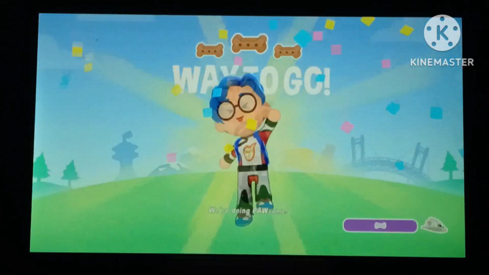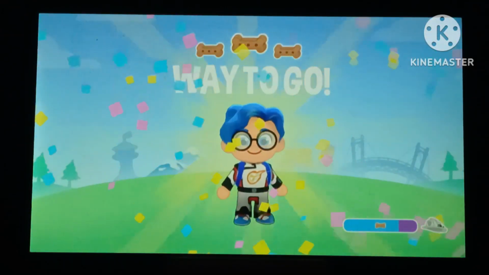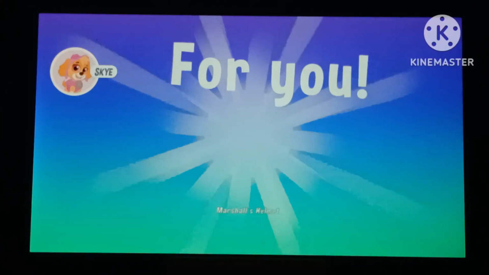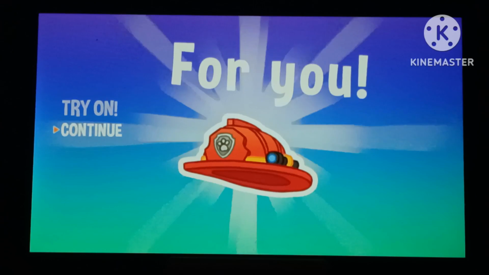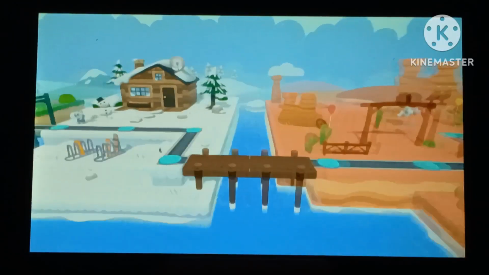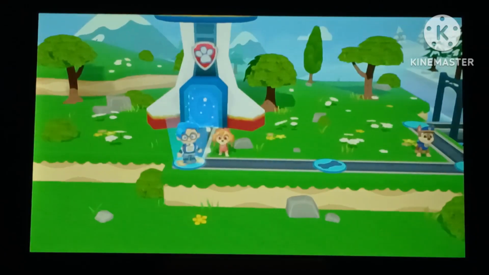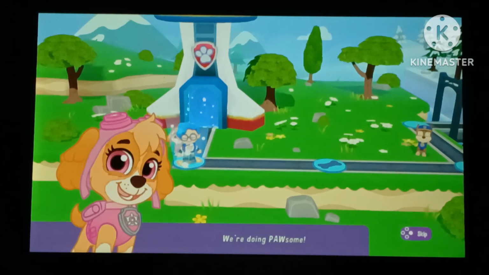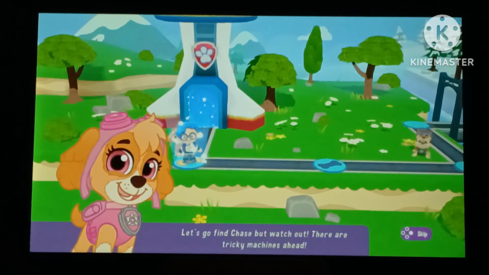They're doing awesome. Marshall's helmet. Try it on, continue. Let's go. Alright, so since we got level 1 done, let's take to the sky! We're doing awesome! Let's go find Chase!